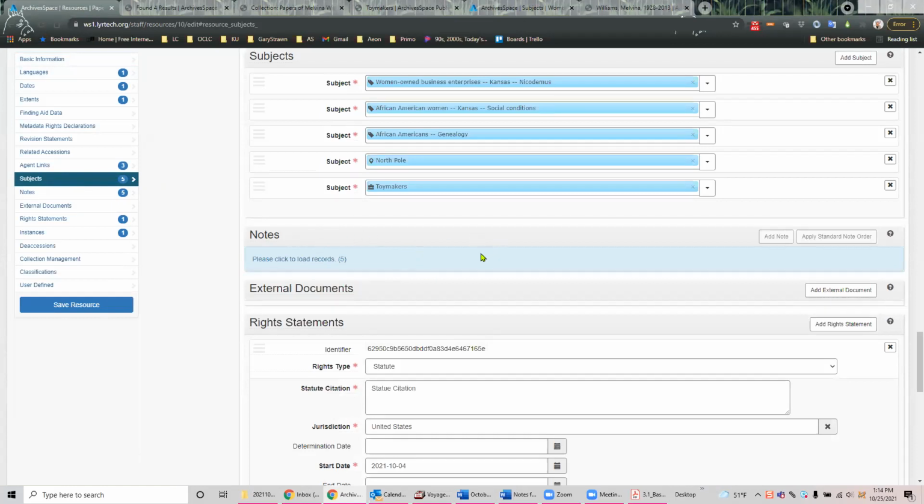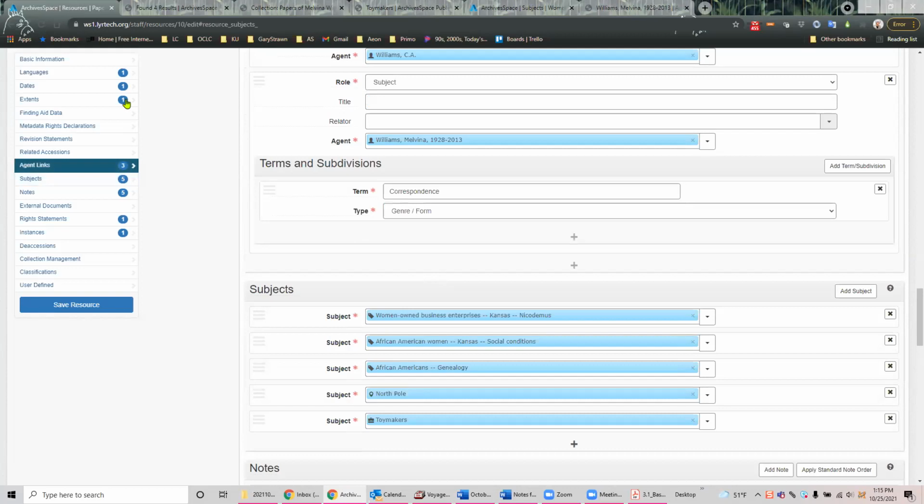But if you have 5 or more, it will tell you have records there, but you need to click to open them. Just to help with performance, because you may not even be manipulating the notes part of that record. So it will just help make everything happen a little bit quicker. It's not going to load those notes since you don't necessarily need them. If you do need them, just go ahead and click them and they'll open up.